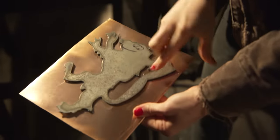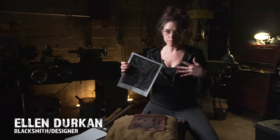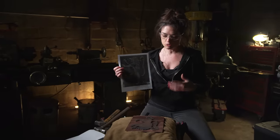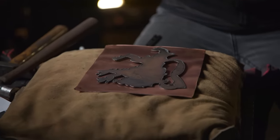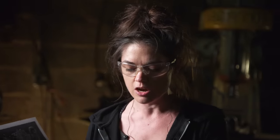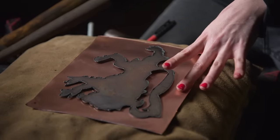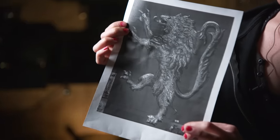Ellen is creating two lions that go on the face of the axe in the center, done in chasing and repoussé in copper. They are fairly low relief, so she doesn't have to get as much depth — probably half an inch to an inch. She works in her sandbag making sure the emblem faces the correct direction, since she'll be dishing it on the back, then flipping it over and filling the back with pitch to work in all the detail in the mane, tail, and everywhere else.